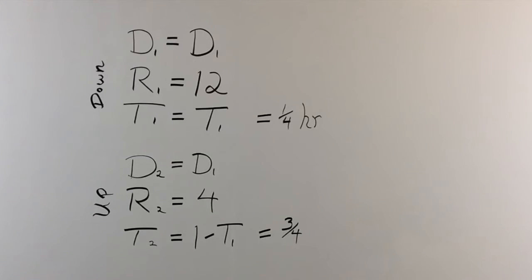In other words, how long were they going downstream? And the answer is a quarter of an hour. It didn't ask how long they were going upstream. It didn't ask how long they were gone total. They told us how long they were gone total. They were gone for an hour. So that makes sense. Downstream, a quarter of an hour. Upstream, three quarters of an hour. Together that's one hour.